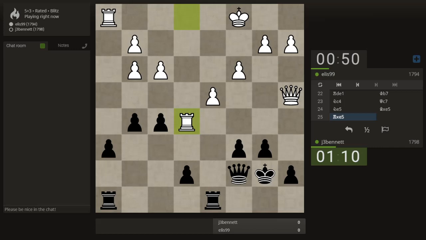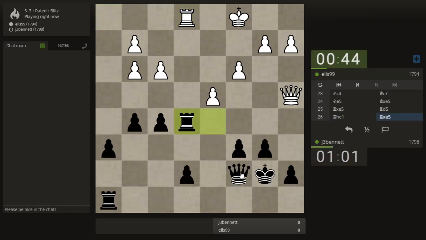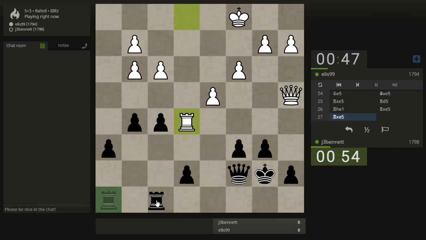Okay, so we got his rook to a good square. I don't have a way to chase it. Let's do this then. And this is okay. Now I can bring another rook out. So if I lift my rook up, he can put his rook here. But then I can take a pawn.